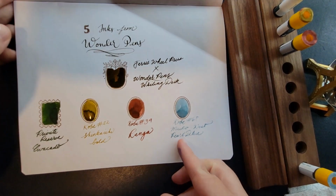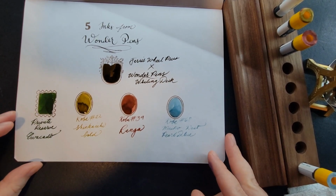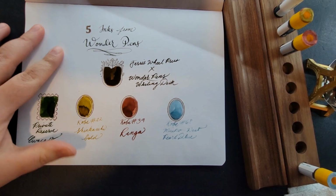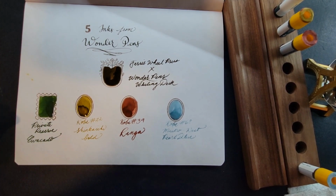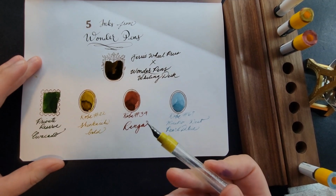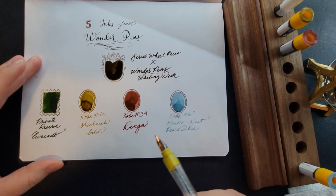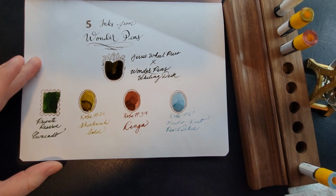But this is really fun. I really like doing it with the stamps. It's fun to experience inks in creative ways and on different papers. You could probably hear quite a bit of feedback on this Clairefontaine paper with the Hocoro, because it's smooth on smooth paper, but it's pretty feedbacky on this paper. You could probably hear the feedback that it was picking up there.